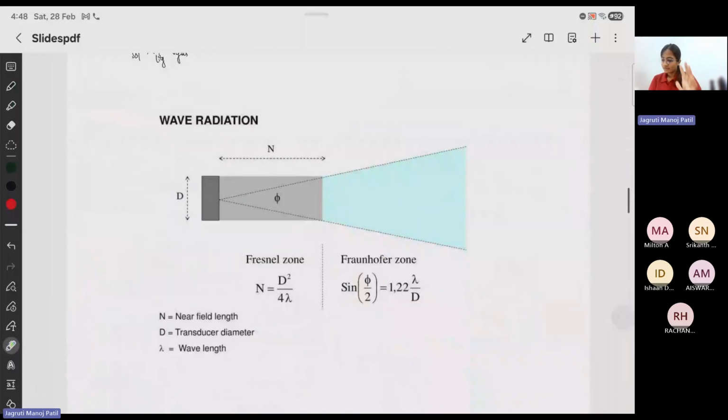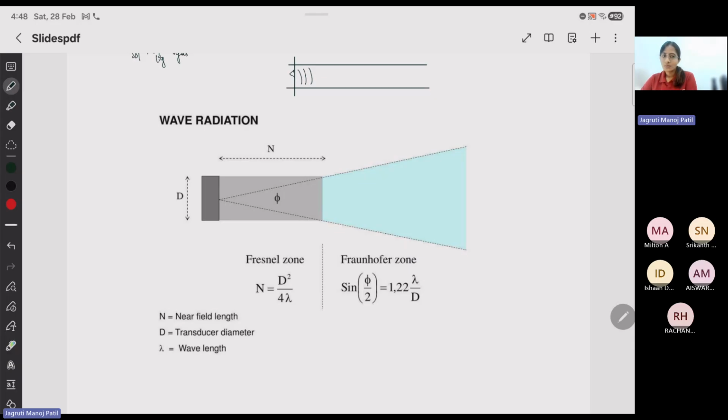So now that we've seen everything about ultrasound and how it is used in clinics, we'll look at how these waves are radiated, and what principle they follow. Let's say I have a transducer right here. At points when it is emanating waves in this direction, those would be spherical.